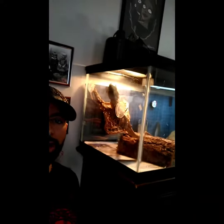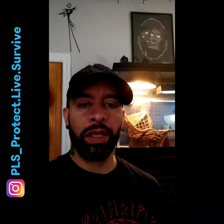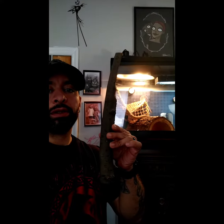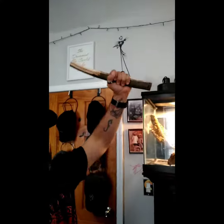Hey, what's up guys, welcome to Protect Never Survive. Today, real quick, I wanted to talk about if you're in a survival situation where you have nothing on you — no knives, no nothing — what do you do? Find a branch, break it off, cut it off. This one is sawed off, but just for example and demonstration purposes. You find a branch, snap it off, take the other end, snap that off, so you've got a jagged point.